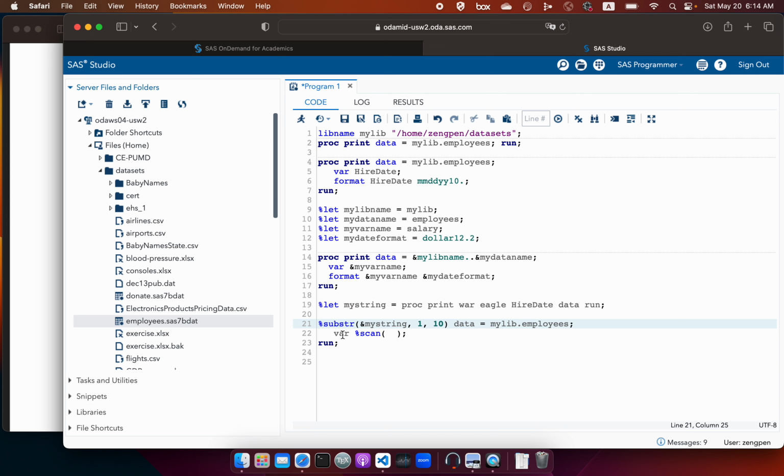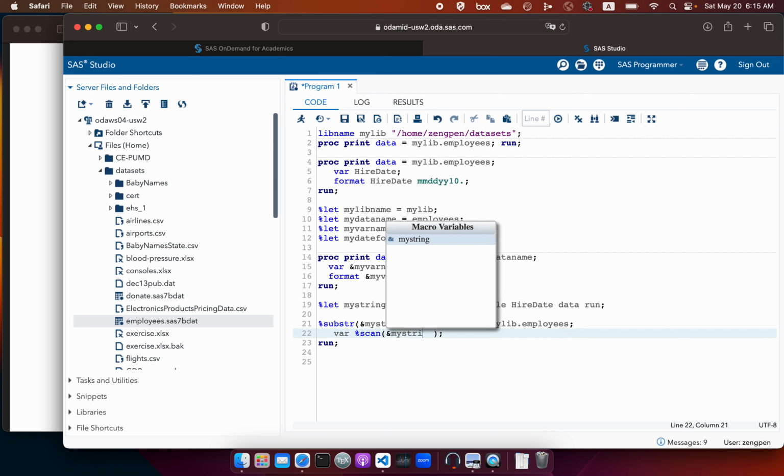Okay, var scan. Here we want to display the hire date. Scan just extracts the word. So we have the first word, 1, 2, 3, 4, 5, so the fifth word of my string.